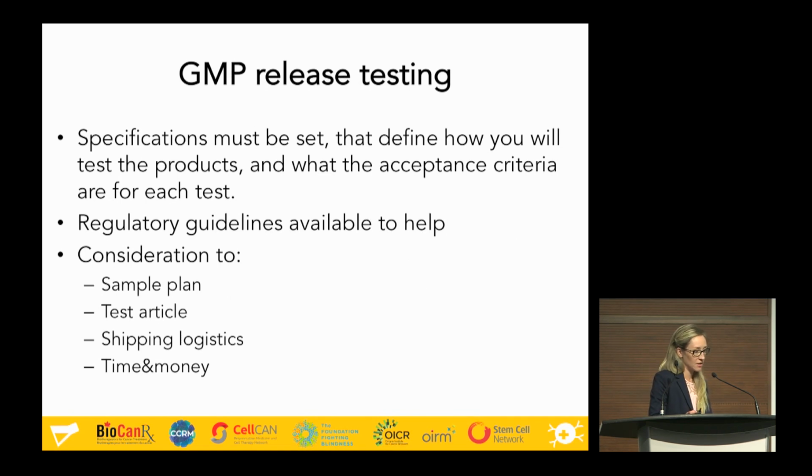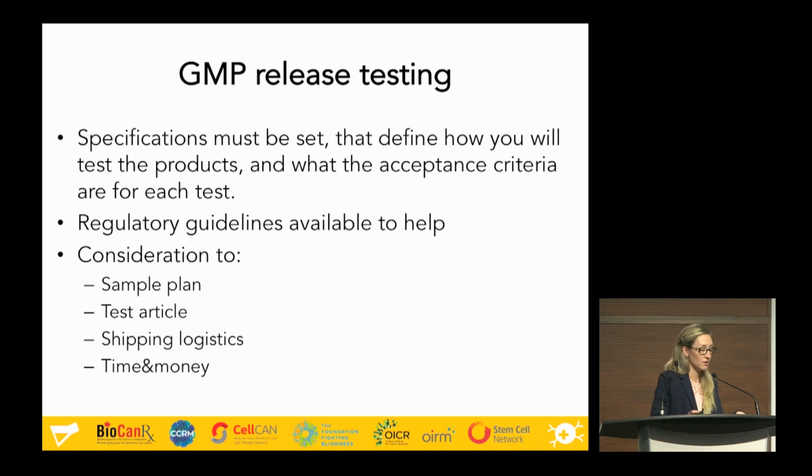GMP release testing, this is critical, and there's very tight regulations set on how you must test your product before it's delivered to people. Specifications as to how you plan on testing it and what bar you set for those test results must be written and signed off ahead of the manufacturing.